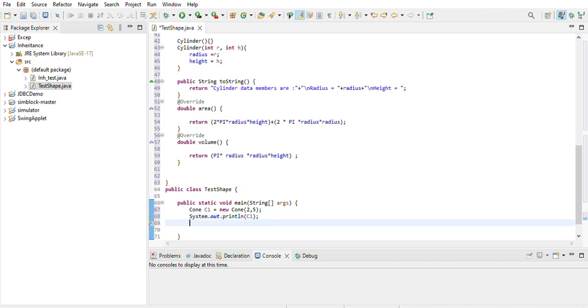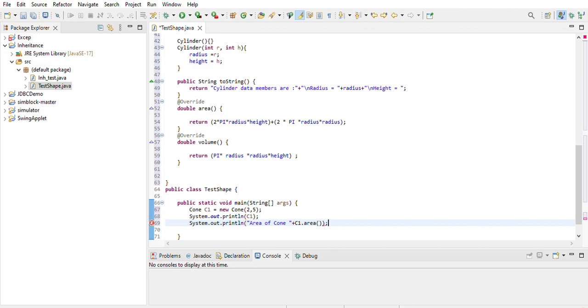Okay, now call the area and volume methods. So as they are returning the value, we can directly call them in println: area of cone plus C1 dot area.